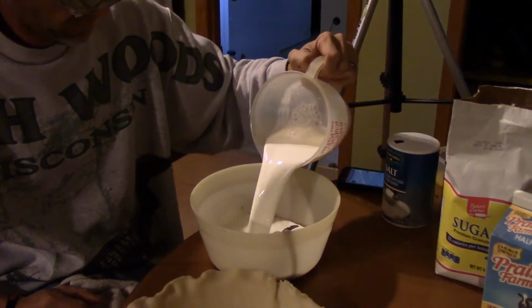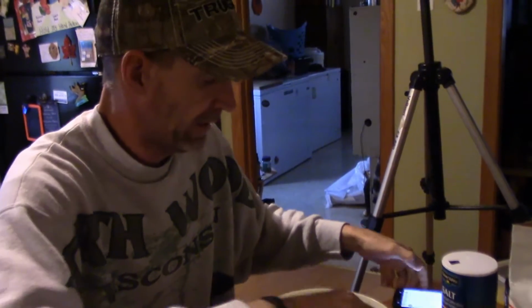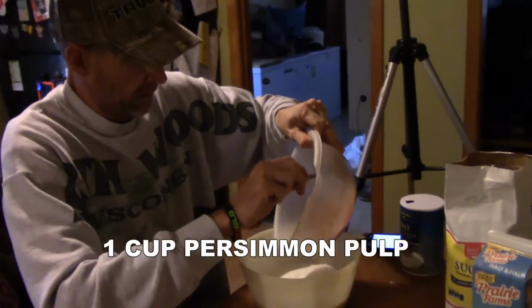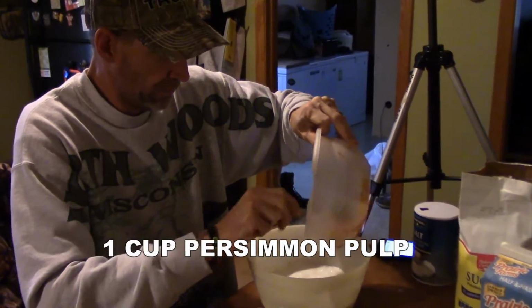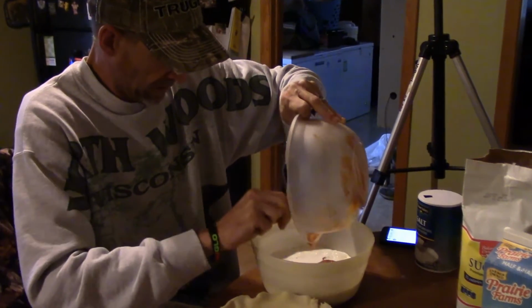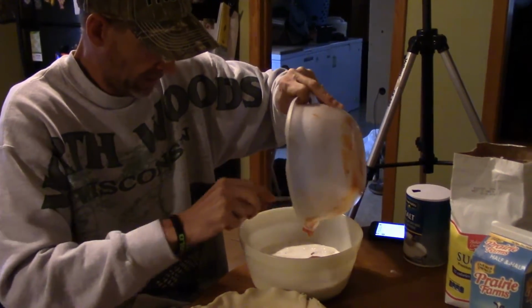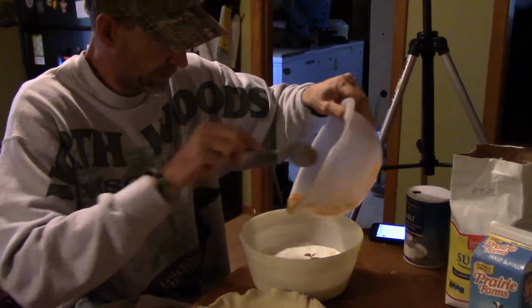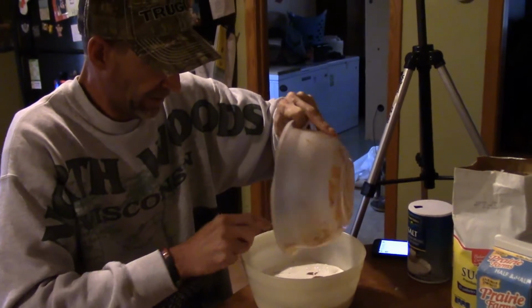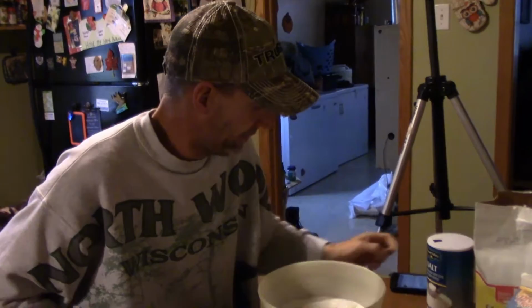So 2 cups of cream. We'll put in a cup of the persimmon pulp that's already been cleaned, seed removed, ran through, smashed. My wife did that for me. I love the aroma of persimmons. So do the deer and the coon and cattle and anything else. You gotta get out to the trees before they do.